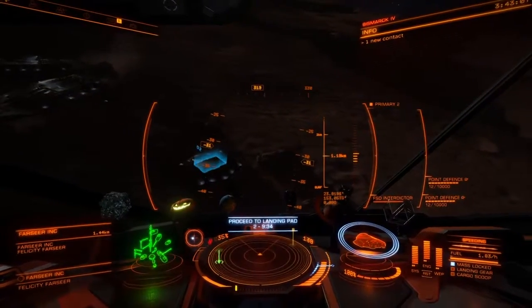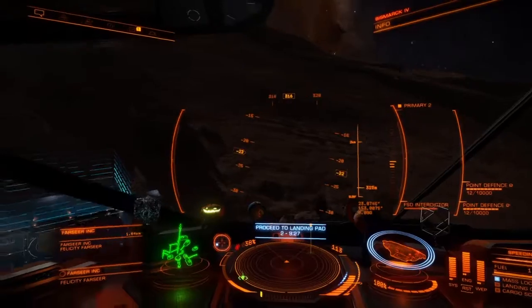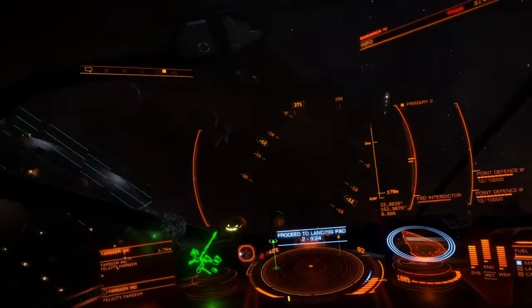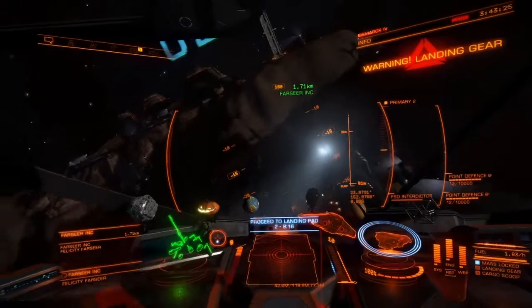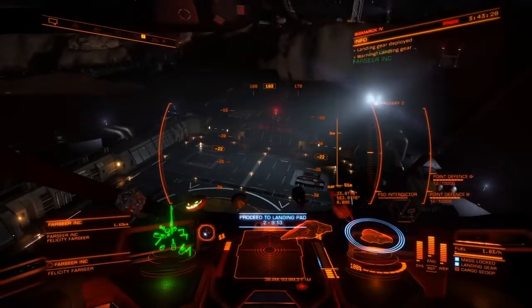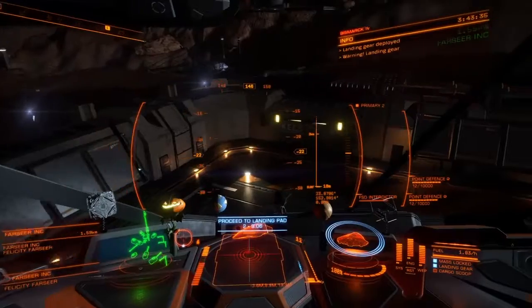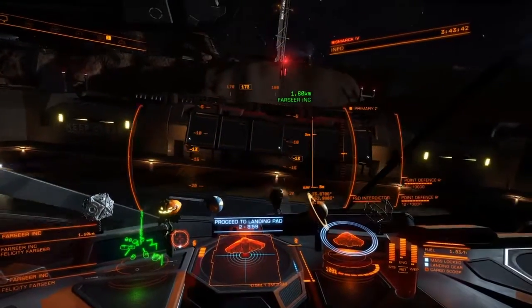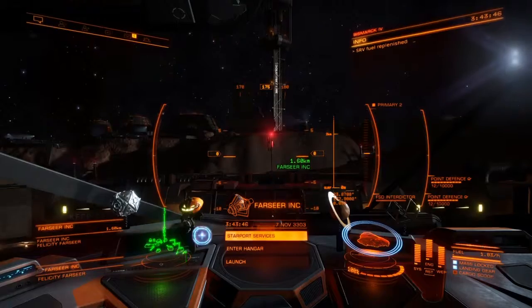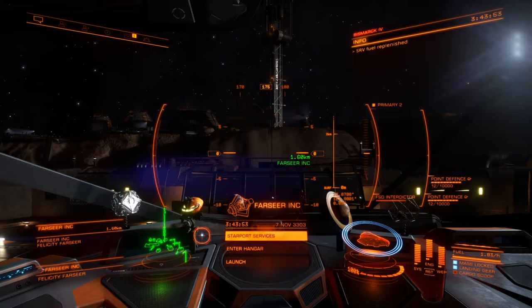Let's go ahead and even out our power, because I don't really need that right now. Let's go ahead and land, because my landing is atrocious. There we go. Landing gear deployed. Let's face it, it's not nearly as bad as I originally was. Originally, I just tried to speed into it, and that never works out. Touchdown complete. Engaging ship restraints. Your arrival has been noted. Starport services.